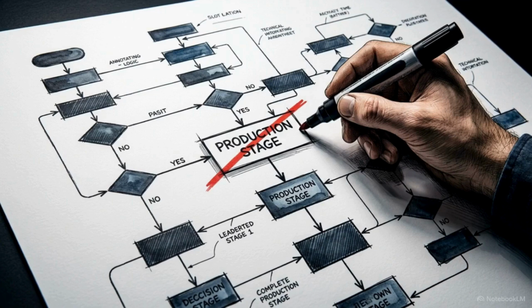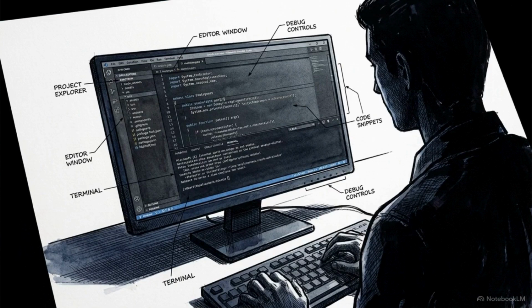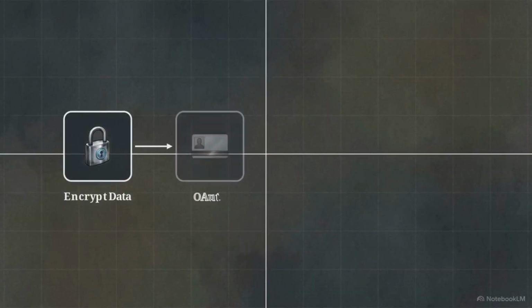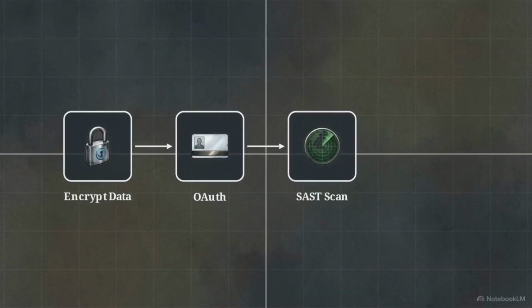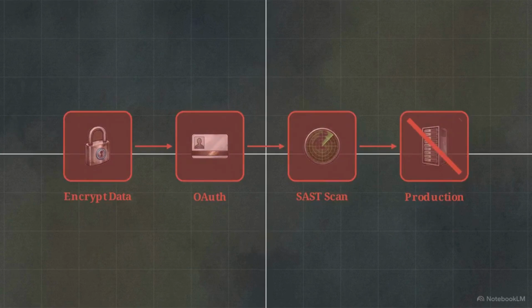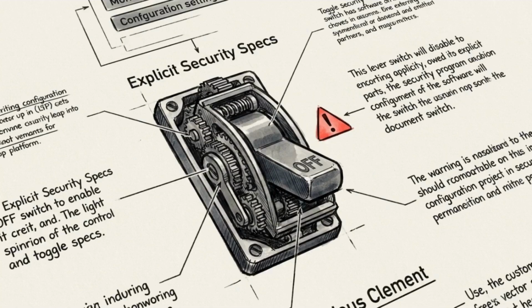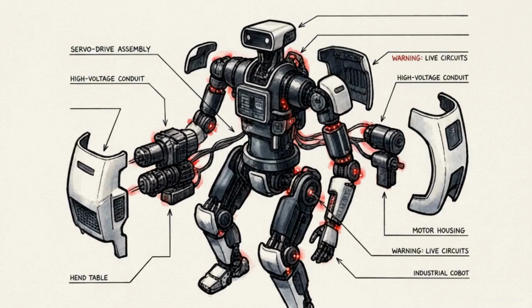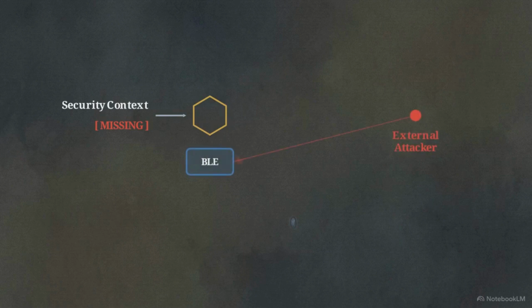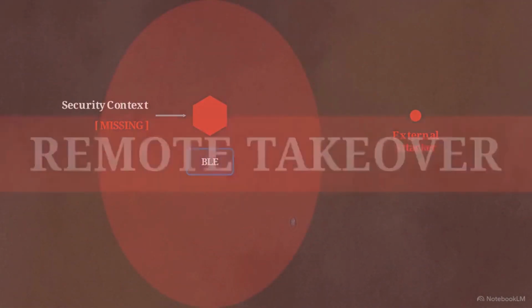Look at a tool like GitHub Copilot. Does it explicitly encrypt data, enforce OAuth authentication, or run SAST scans before a commit reaches production? The data shows that most agents do not enforce these protocols by default. This leads to immediate hardware and software exposure. On the hardware side, lightweight Unitree G1 cobots are susceptible to hijacking via Bluetooth low energy leakage. Without security fields in the agent context, this BLE leakage allows for immediate data exfiltration and total remote takeover.